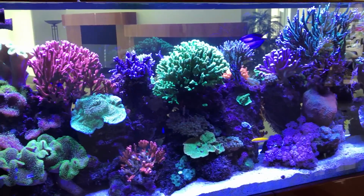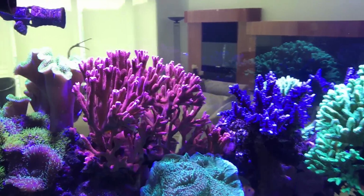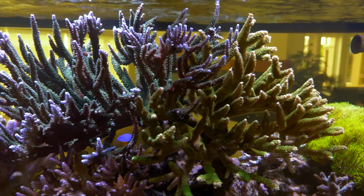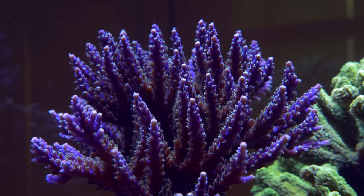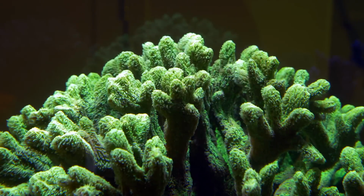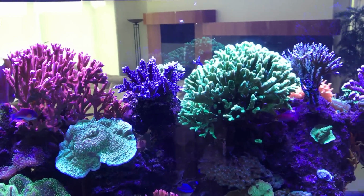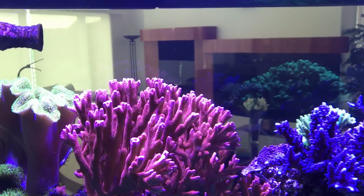So now this has turned into a pretty classic SPS reef tank, right? Yeah, it grows fast. We try to frag it a lot, but we're only coming here once a week, spending about an hour a week on it, and it's hard to keep up on keeping the colonies small. Once they get big, they just kind of grow exponentially, and it looks pretty cool when they're that big, admittedly. All right, so we're gonna take a quick look and focus in on a few of these colonies.